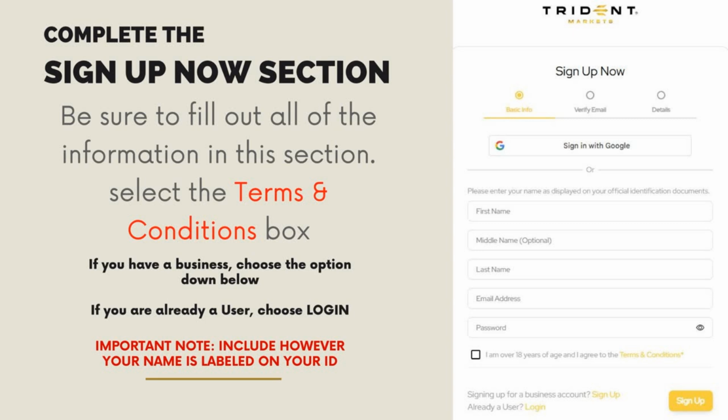It's not possible. So if you're going to create an account, you can do a user account and just have a separate username and password, as well as email. And last but not least, if you already have an account, down at the bottom, go ahead and select login. If all checks out well, go ahead and select sign up.